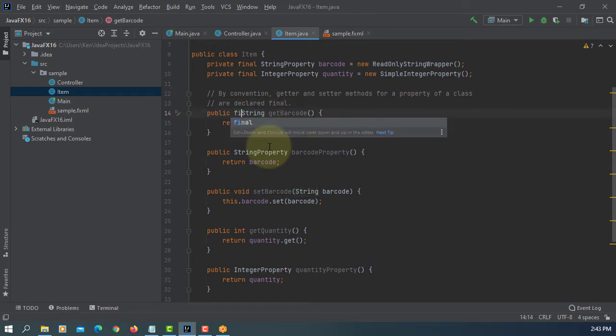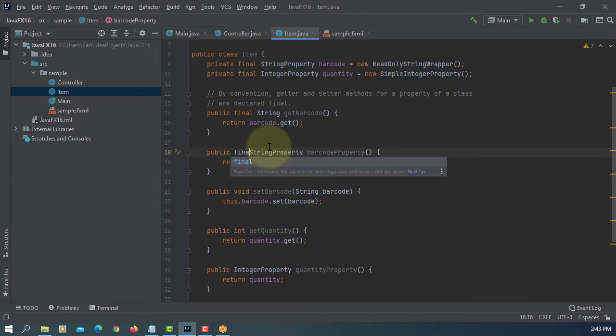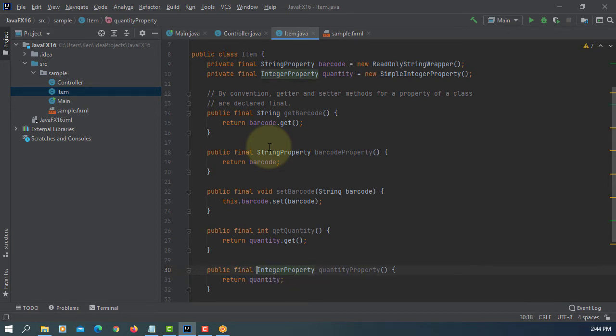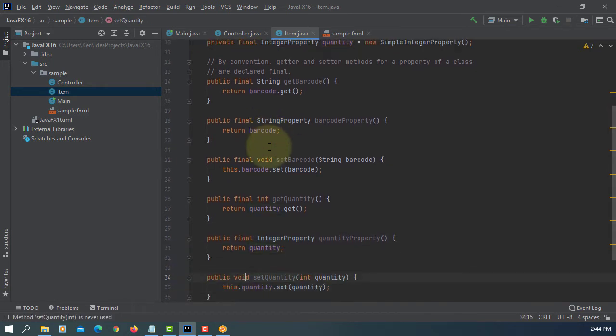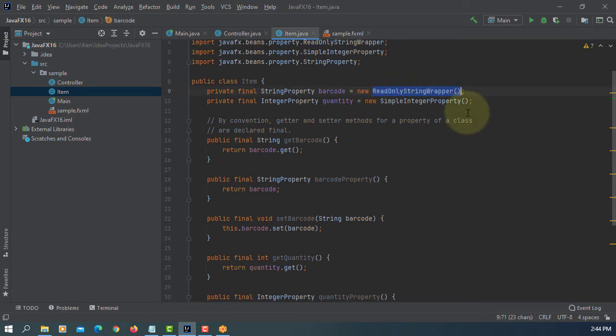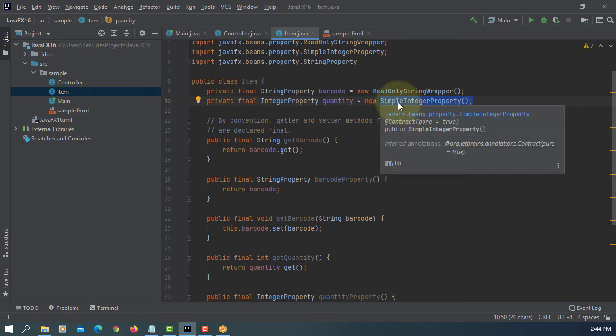Okay, so let's say public final. This one also final. Let's change to final. So this is a ReadOnlyStringWrapper. Here, SimpleIntegerProperty. Okay.